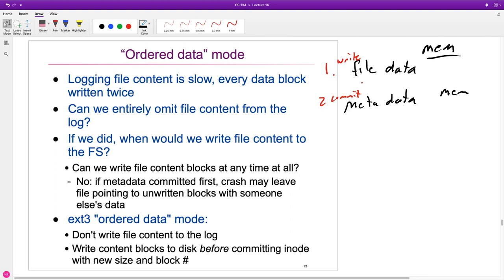Yeah, Sean. Yes. So in the other way, we know that writes to a file complete. Let's look at how this can go wrong. Okay. So let's say we, I don't know, we write some data. Okay. And let's do the simplest possible example. So we write some data at the end of a file.